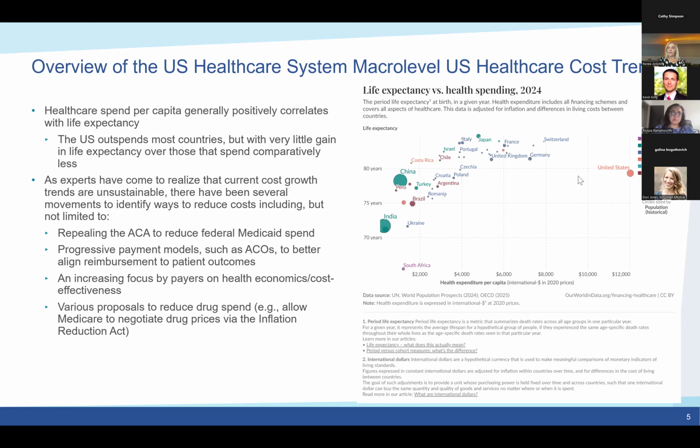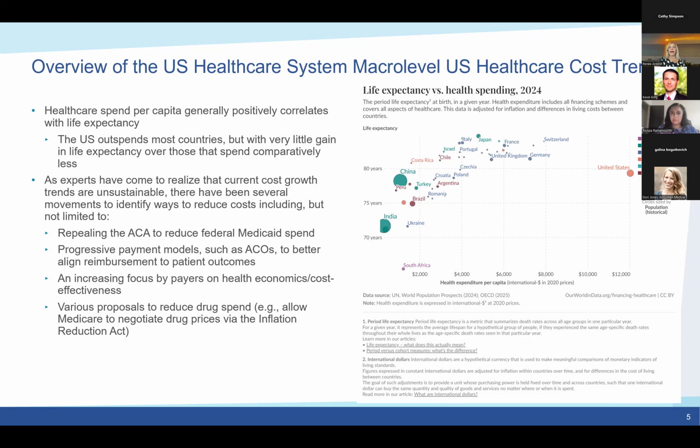Unfortunately, you can see over on the right-hand side here, and hopefully you can see my cursor, we're not very efficient in the US in terms of healthcare spending improving life expectancy. We're kind of in the third world country division of the world in terms of the amount of money that we spend on healthcare and our average lifespan of about 80 years. Maybe we're around Turkey, Croatia, Poland, certainly not where France, the UK, Italy, Japan, and even Chile and Costa Rica. And I update these figures every year.